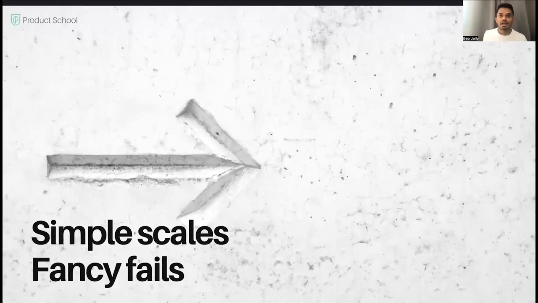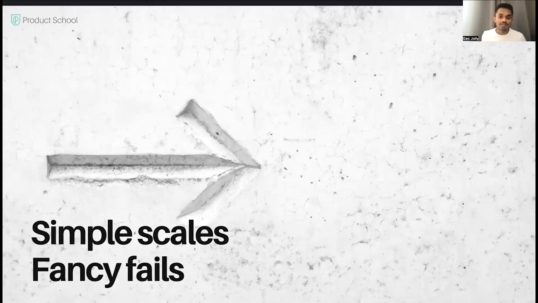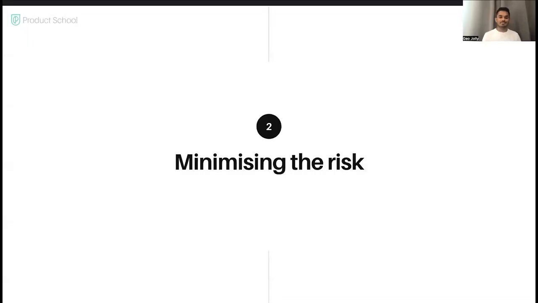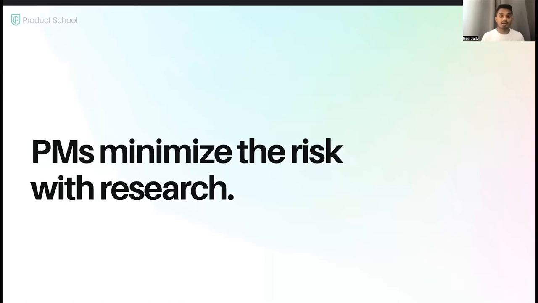Once you have validated and identified the solution, what we need to emphasize is the importance of focusing on how we can deliver impact and not focusing on fancy solutions that just catch attention. This means making sure your solution doesn't create unnecessary dependencies and works as expected — it should be as simple that you can explain it to a five-year-old sometimes. Before you start implementation, you need to minimize the risk. One of the ways to do that as product managers is through research. I believe in the product life cycle, especially with machine learning, this is where actual innovation happens. It is important that we as product managers make sure we mitigate the risk of any failure or any customer impact by bringing in innovations.